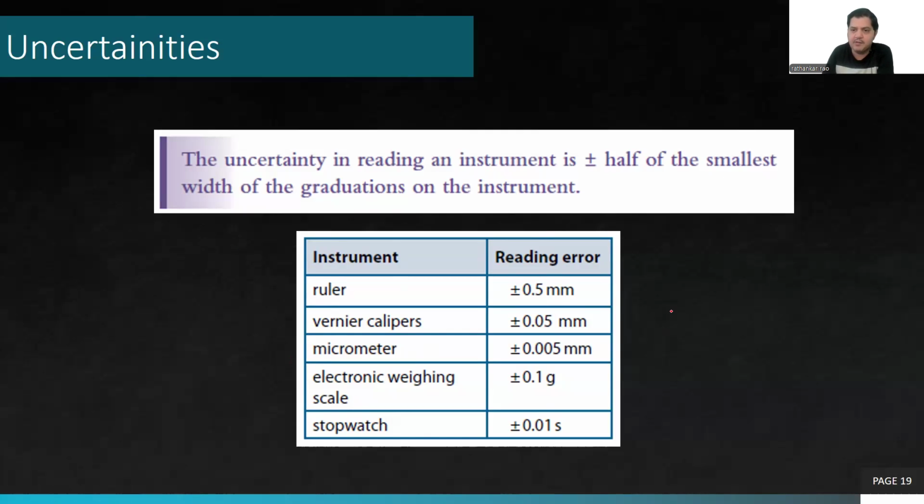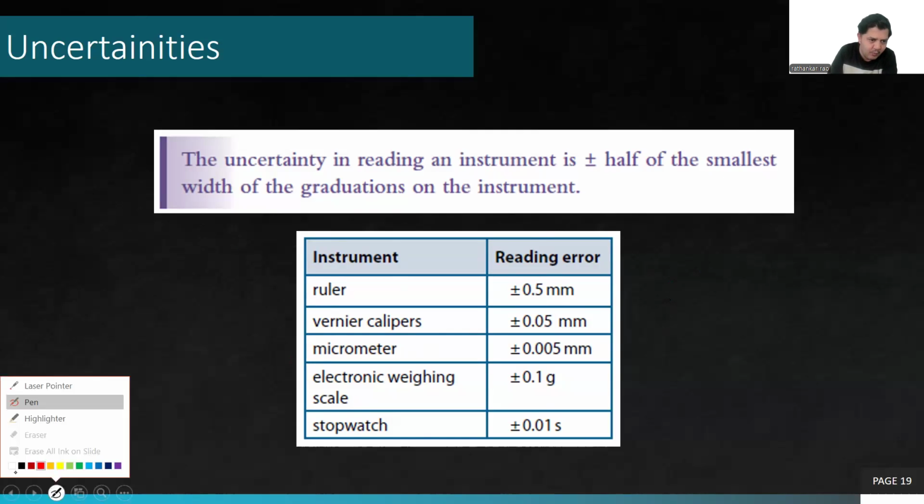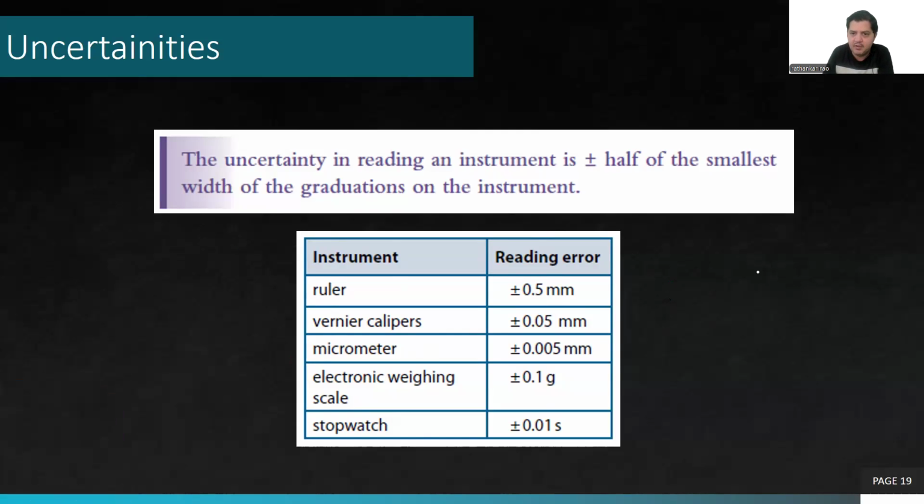In a ruler, what do you see? A ruler looks like this. Let me put it into white color. Right. This is your ruler, and this is the zero of the ruler. Then you have 1 centimeter here. In between them, there are 10 divisions: 1, 2, 3, 4, 5, 6, 7, 8, 9, 10. So what is the distance between one division and the other? It is 1 millimeter, right?